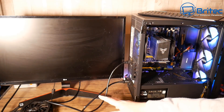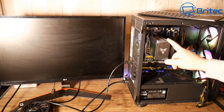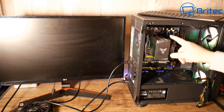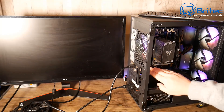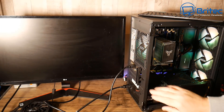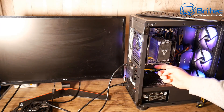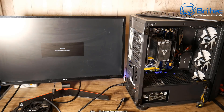We know the monitor is fine, the cables are fine, the RAM is fine. I know the CPU is good because I took it out of a machine that was working. The problem is if the CPU is brand new, you wouldn't know whether it's a CPU problem. Just quickly jumping back to the GPU - if you don't have a spare GPU, there might be an onboard GPU on the CPU that you can use. Try plugging into the onboard output and see whether that works.